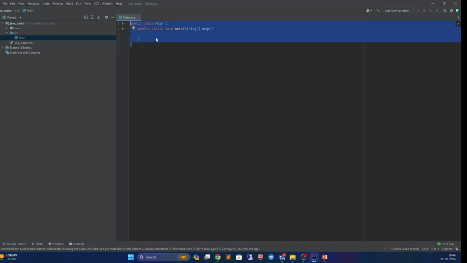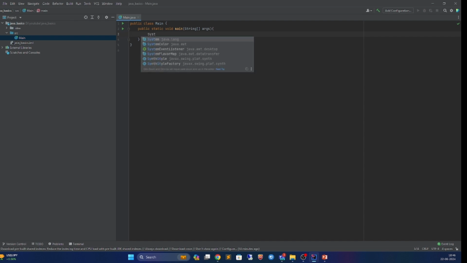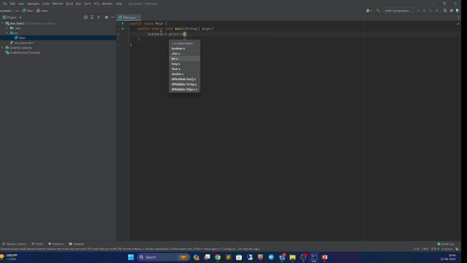By now, we have discussed the structure of a Java application, a simple Java class. Let's implement the Java application to print hello world in the console. So let's write the statement to print a message, that is System.out.println. Inside the println, we can write the required message, which is currently hello world. And after the statement, we need to use the semicolon as well.